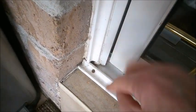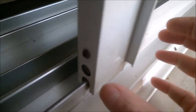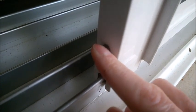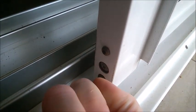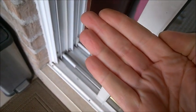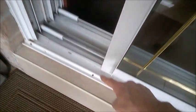On how much you want to adjust it. On this model here it looks to be two screws. This upper screw, at least on this type of door, is actually keeping the wheel assembly in place, so we do not touch this. This is the adjustment screw — when you turn it clockwise on this model it's going to lift the door, and when you turn it counterclockwise it's going to lower the door.